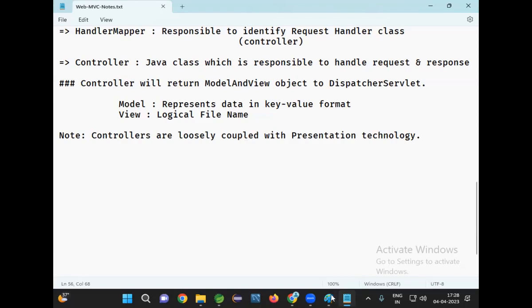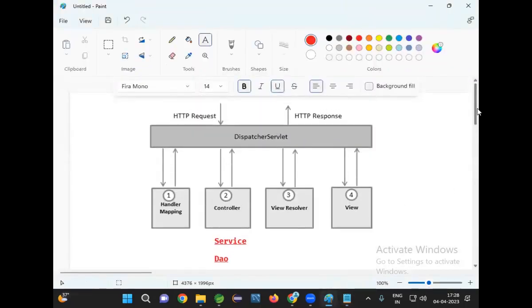Now, observe. Assume that this is my application. This diagram is called the Spring MVC architecture diagram. When a user sends a request, who is receiving that request? The request is received by the dispatcher servlet.